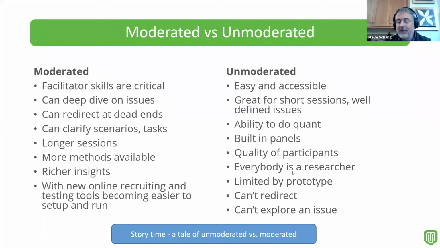So back to the unmoderated. I remember back in, see, I'm dating myself, back in 2001, everybody was a web designer because HTML was so easy. The VP of whatever is like, hey, I can make a web page, do it just like this. The same thing has sort of happened, but that doesn't mean they should be designing, because there's a lot more to design than just being able to code some HTML. With these unmoderated tools, everybody's become a researcher because the tools are marketed as so easy. You just create your task, launch it, and get your feedback.